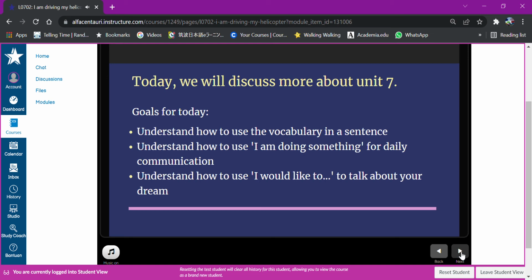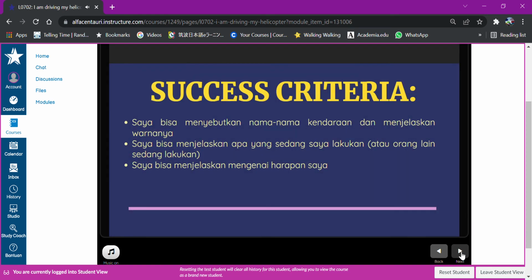And also set the learning objectives and the success criteria. For success criteria, I use L1 to help students understand well how to ace this lesson. I also try to connect the lesson with students' life to make the lessons contextual.